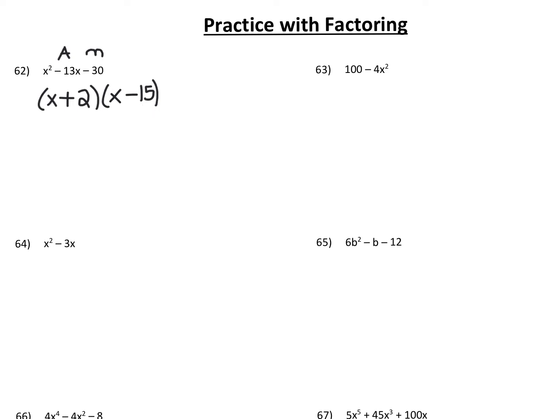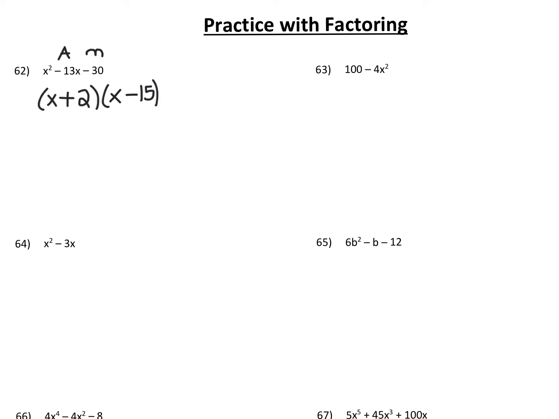Okay, if on accident I reverse these numbers, if I had a positive 15 and a negative 2, that would have added to a positive 13. We don't want that. We want a negative 13. Also, one thing I want to point out, some of you guys might have seen these two numbers and been thinking 10 and 3, but unfortunately, because they have different signs, if you use a 10 and a 3, they're not going to add to negative 13.